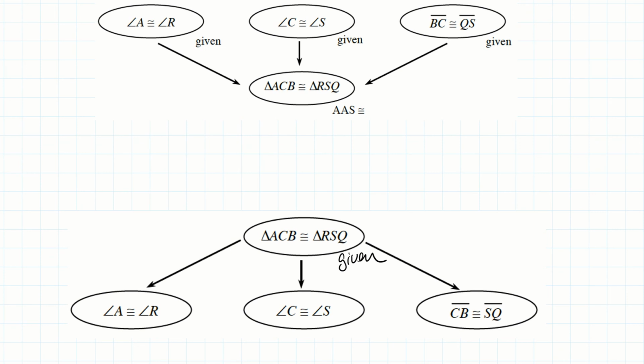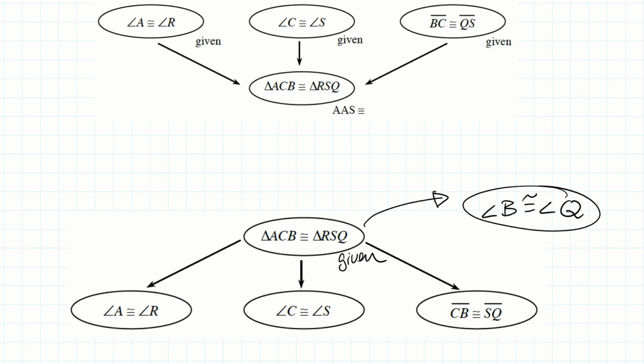By the way, for this bottom diagram, I could say more too. For example, we could say just as well that angle B is congruent to angle Q. There's a lot of things that we get from congruent triangles, namely 6 things. So if we have congruent triangles, there's 6 things that are true. And sometimes it's the case that we might use 3 different sets of things to get the triangles are congruent, and then we use that to show one of their parts is congruent. So again, it's just a matter of what are we starting with and where are we going. That's the difference between these two diagrams.